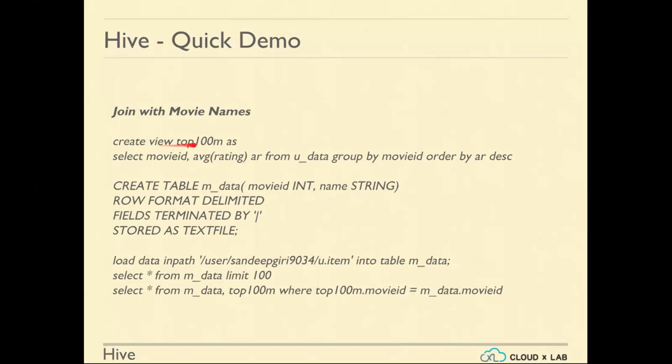And this view, top 100M, represents a table having two columns. Select is called projections in SQL. Projections means selecting the values. We can have computed columns, natural columns, or one column repeated 50 times. It is up to us. Okay. Good question.